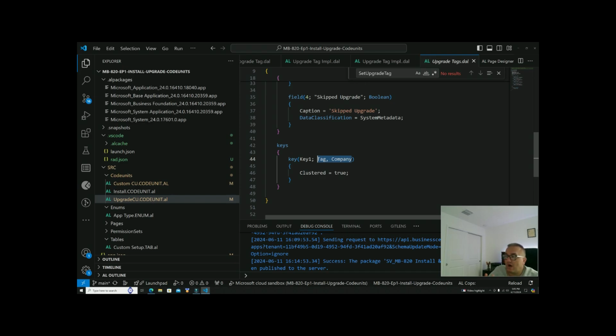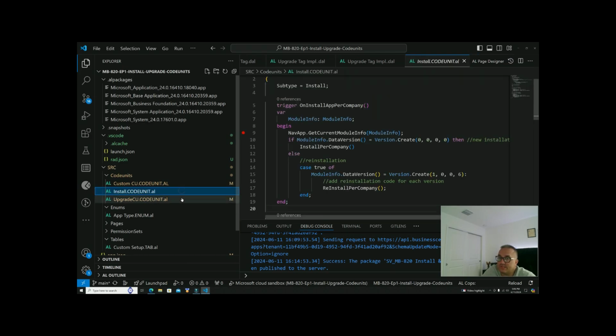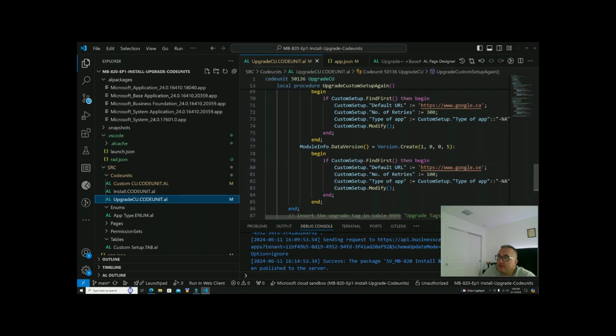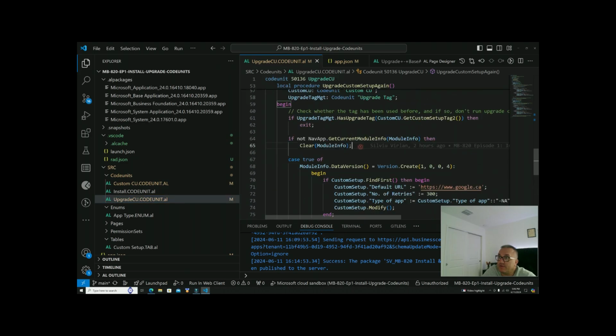Therefore, if you have two different apps in the same environment but with the same tag, only the first one will be installed, if the code is structured in a similar fashion with this.